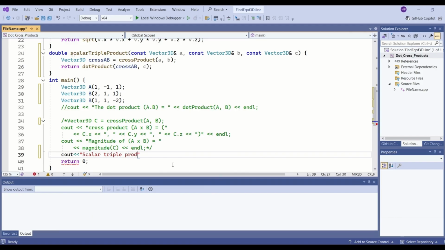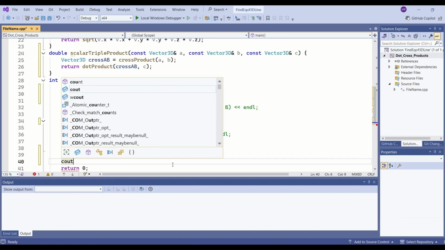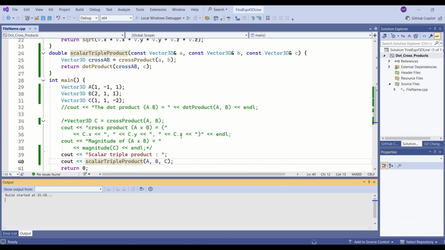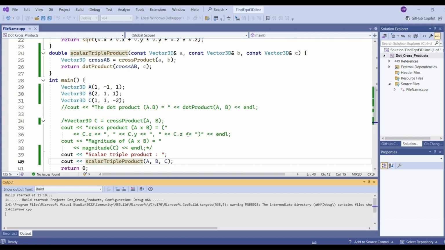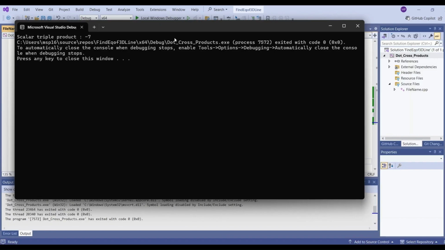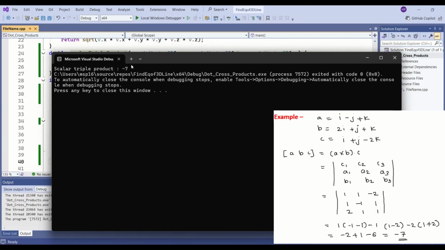Finally, we print the value of the scalar triple product by calling ScalarTripleProduct(A, B, C). When this code runs, the output is -7, which confirms our manual calculation.